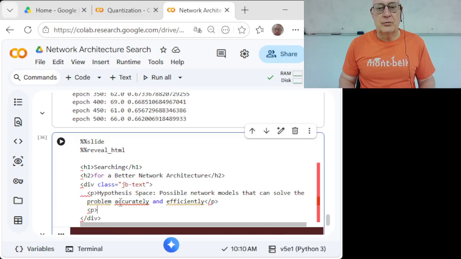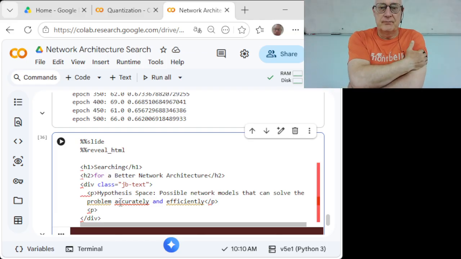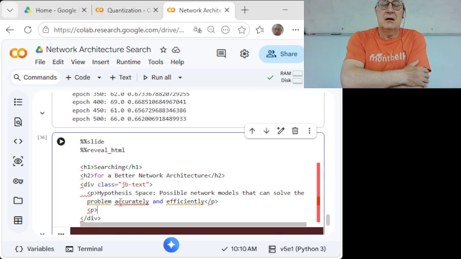So in our search process, this page is huge, right? All the possible ways that we can construct networks.